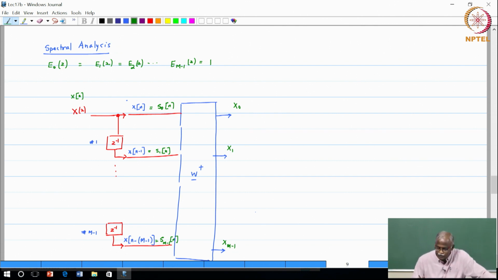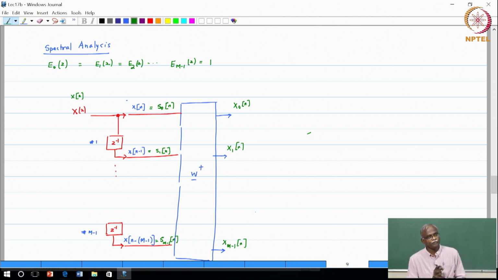And we are also going to give it a time index, okay. That is why I do not want to think of it as frequency and time. At time n, what is your input? S0 of n at the topmost branch, S1 of n at the next branch, up to S(M-1). I am going to apply the IDFT, or the transpose conjugate of the DFT matrix, and this is x1 of n, this index is just the time index n, okay.